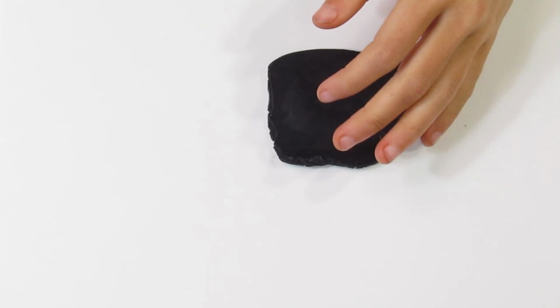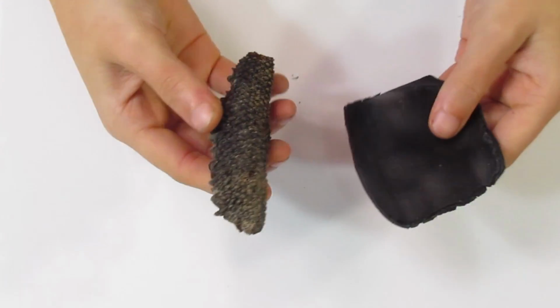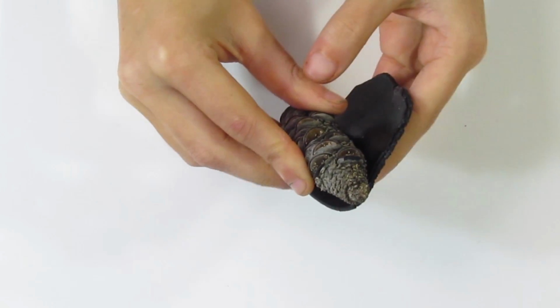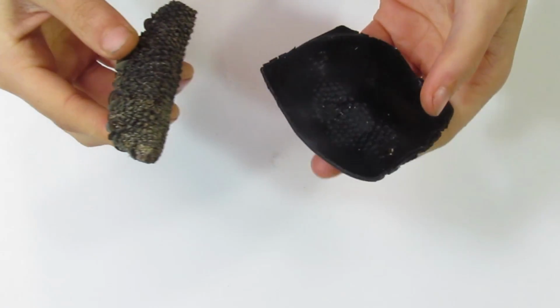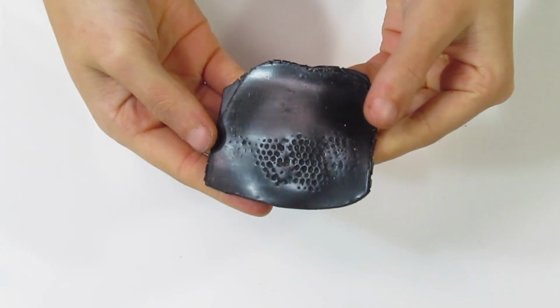And if you don't live near the beach, sometimes if you look around in the trees you can find these cool pine cone like things. Well, I know this isn't a pine cone, but it's a seed or a pod for the seeds. And they create some interesting textures as well.